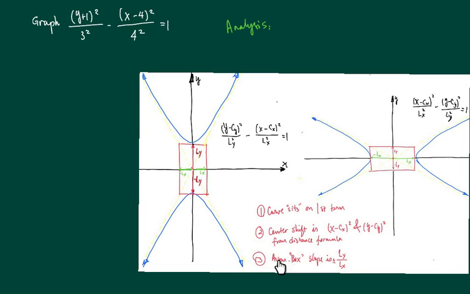The last one is the asymptote box. This box is important. It decides, because this line, the arms over here, decides what the curve is going to be and how wide it opens. The box size is really decided by two numbers, the number on the bottom of the y term and the number on the bottom of the x term. The slope of this line, just like any other line, is rise over run. For our case, it is length in y divided by length in x. All right, so given all those 3 points, let's see how we graph this one.